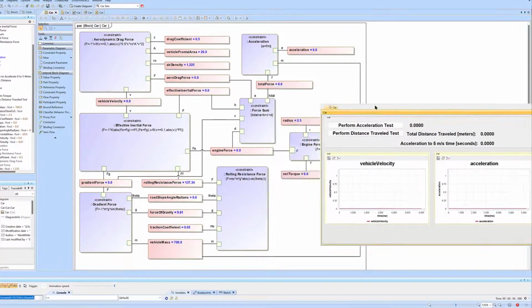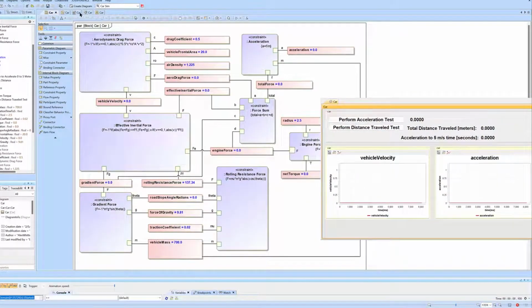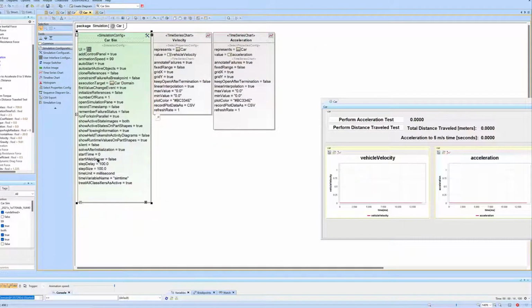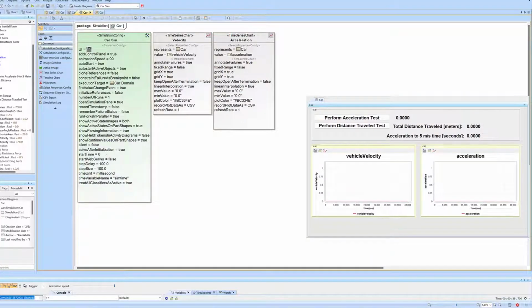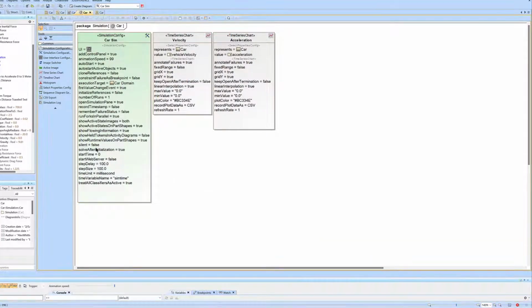And this is running with animations. So if you look back at this, that's how we see all these value properties here. But if you look back at your sim config, notice that silent is set to false. If you had that set to false, it's not going to run as quickly. So that's also something to keep in mind, is if you're going for speed, probably want to keep that in true, which will essentially just not show those value properties on the diagram as it's running, but it can be a little bit faster if you do that.